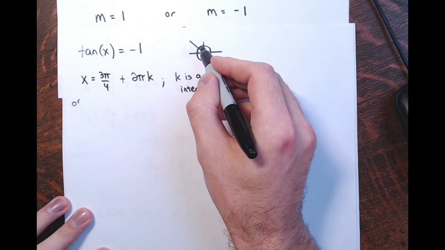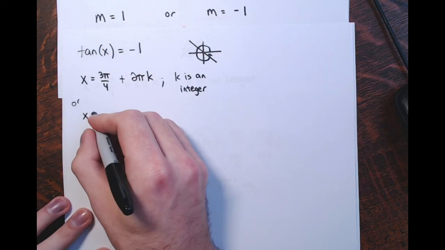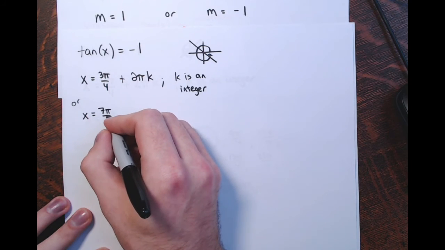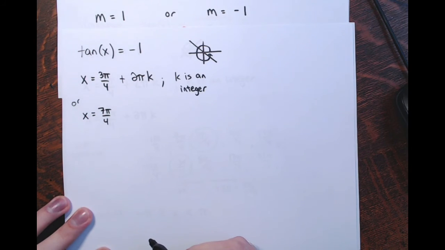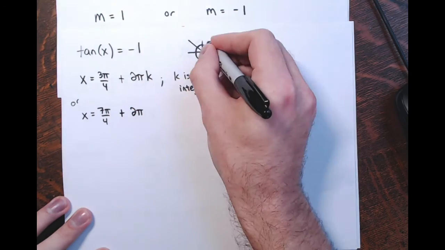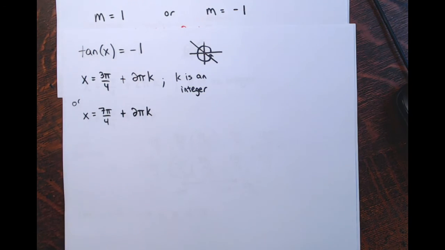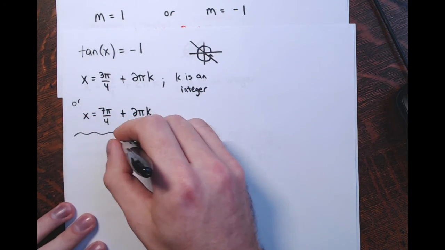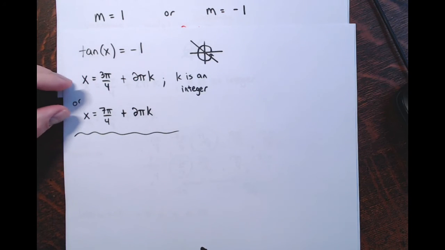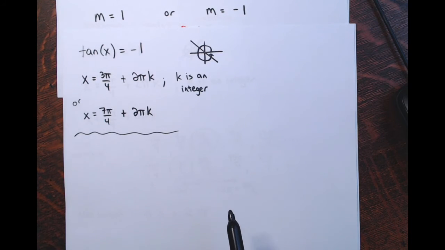That's in quadrant 2. The quadrant 4 angle would be 7 pi over 4 radians, right? This angle had a tangent of negative 1 as well, and then again, plus any multiple of 2 pi. You add 2 pi, subtract 2 pi, you'd be back at the same spot. So plus 2 pi k. Right, so there's the general solution. Here's a description of all the infinitely many solutions to that equation. And also the original quadratic equation, right? Because if you satisfy this one, you're going to satisfy the original.